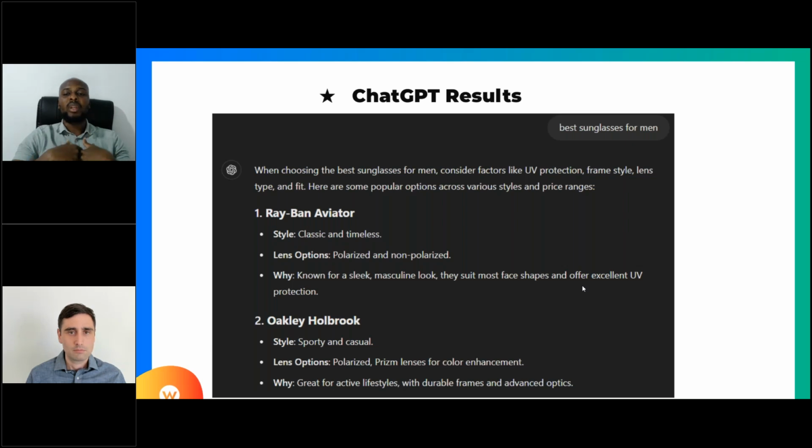So for example, in the old days, when we looked at the best sunglasses for men, we were used to regular PLPs coming up, right? You'd have a bunch of sunglass review websites that would tell you, hey, if you wanted to buy sunglasses, here's a website you can go to.